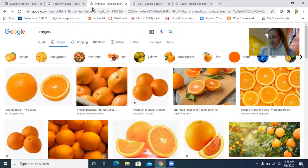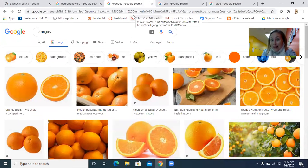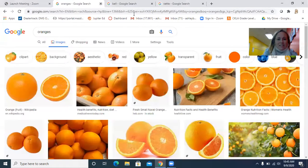Oranges. Do oranges have a smell? Yeah, they have a citrus smell, don't they? How do they taste? They have a distinct taste — you can always taste an orange, kind of tart, right? How do they feel when you touch them? Kind of bumpy? Does it make a sound when you move an orange? No, not really, it doesn't really make a sound. What color is that orange — sight? Yeah, it's orange. Very good.